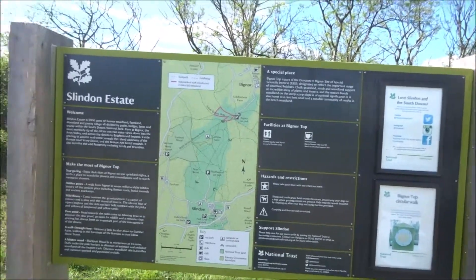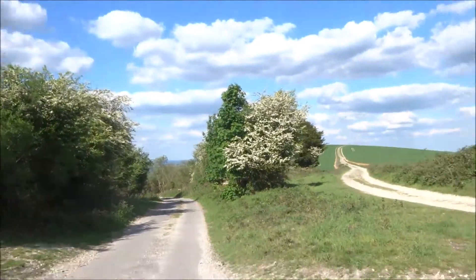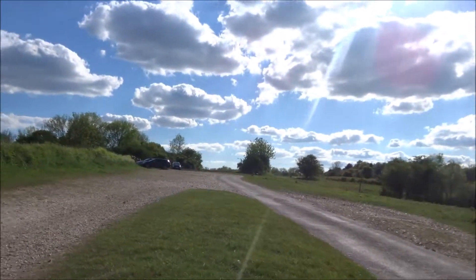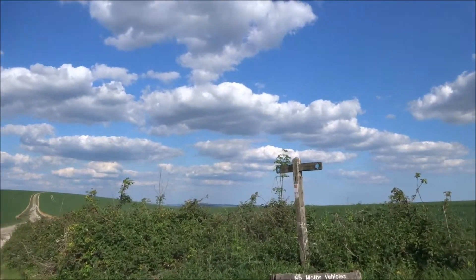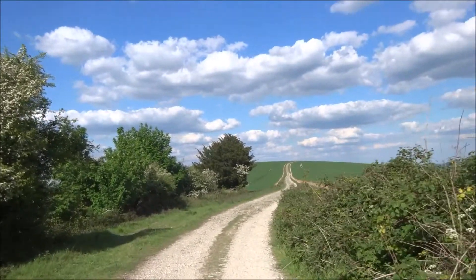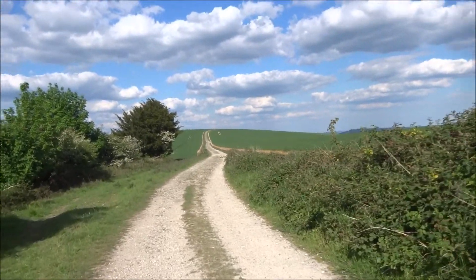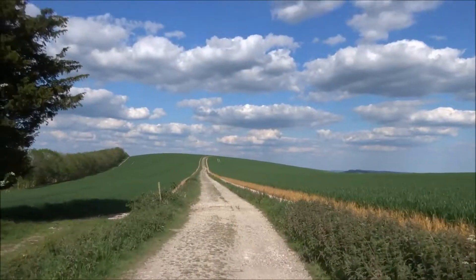Here on the South Downs, the Roman Villa is down there — quite a steep hill. I'm glad I didn't have to climb it because it is quite warm. This is the car park right at the top of the South Downs. I think I'm on the South Downs Way, which goes from Dover to Winchester — a vast distance — following basically along the top of these Downs. I've come maybe less than 200 yards on this walk.